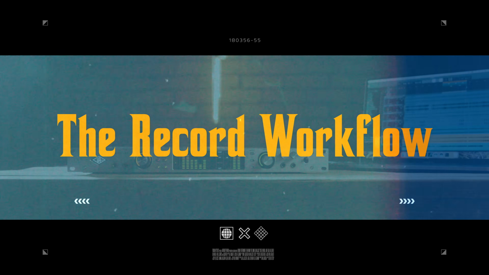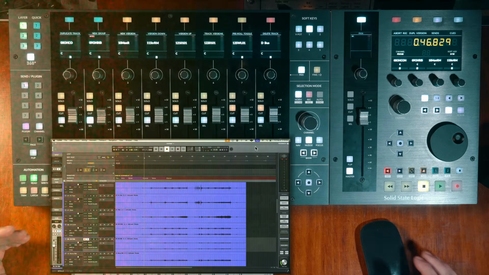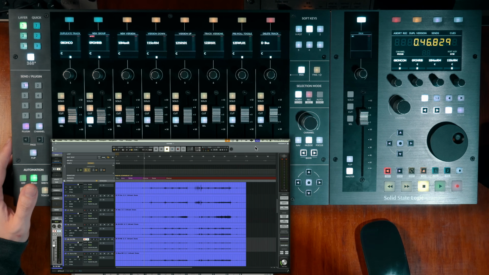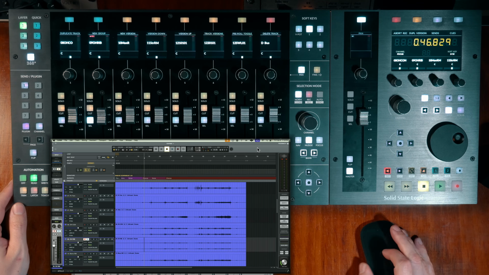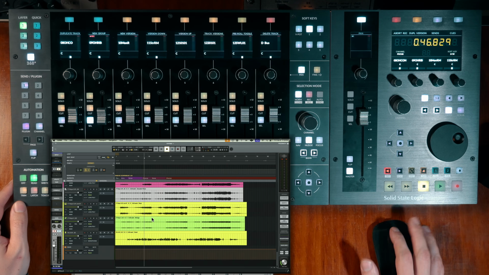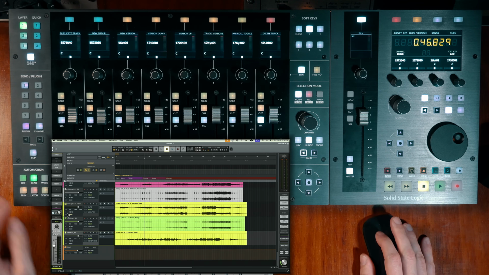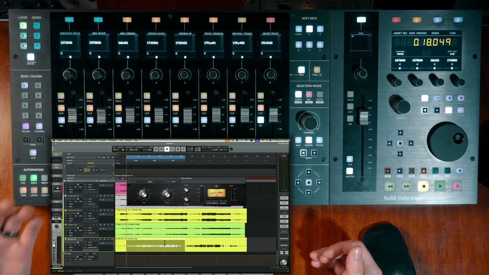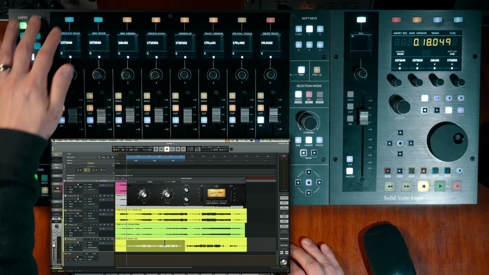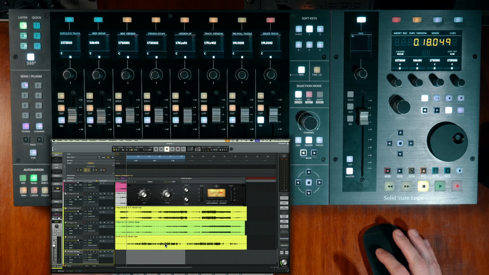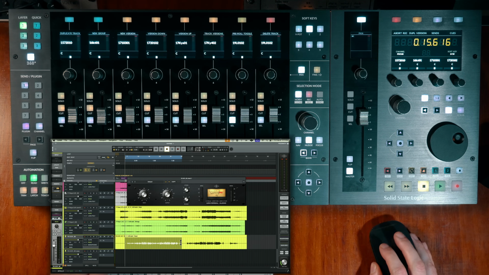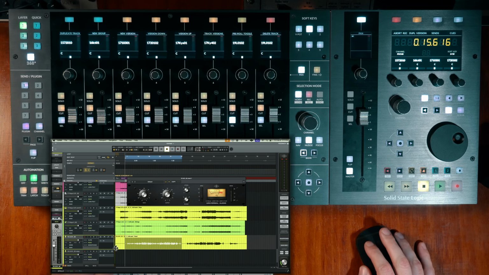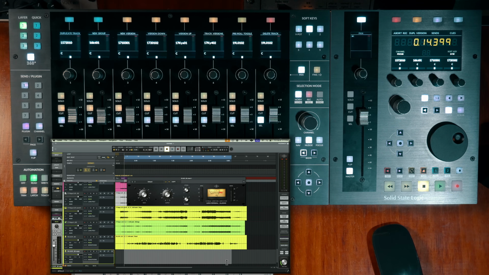Jumping into page 2 on both devices, now you get into the actual tracking workflows. And one workflow that I find myself doing all the time, especially when we're doing vocals here, let's say that I want to duplicate it and lay down a double. Well, that's where you're going to want to duplicate a track. So I can duplicate my track, but the WAV file doesn't go along with it. It's not a literal copy. It's just pulling the chain and the sends, and it's just duplicating that track without that content.